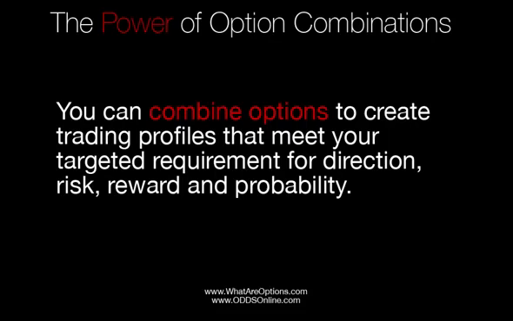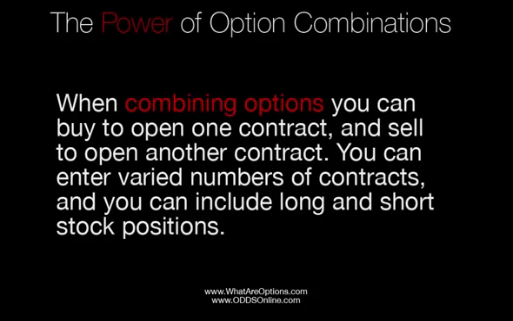Option combinations provide us with much more power and flexibility than traditional investing methods. When combining options, you can buy calls and puts. You can buy to open and sell to open at the same time. You can enter varied numbers of contracts. You can include long and short positions in the stock. As long as you know what you're doing, you can create totally custom strategies for any investing situation.